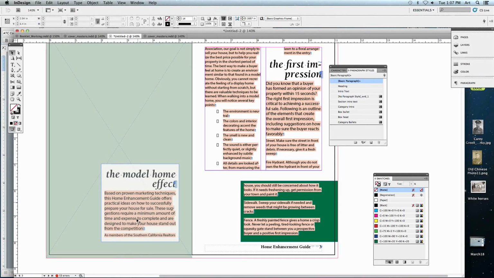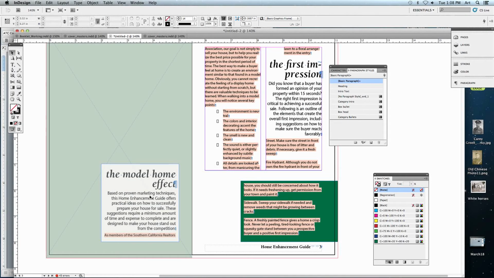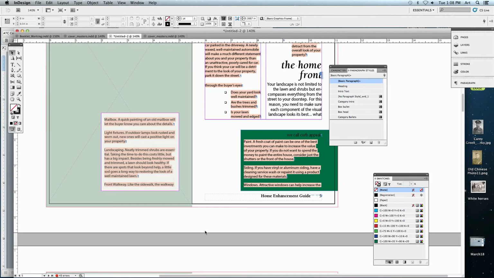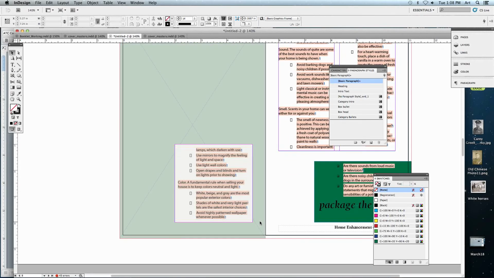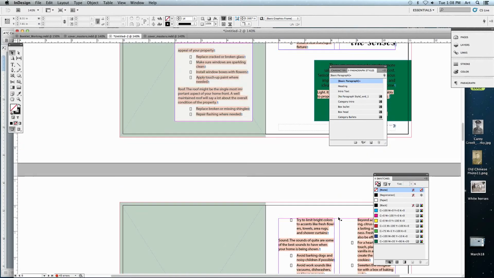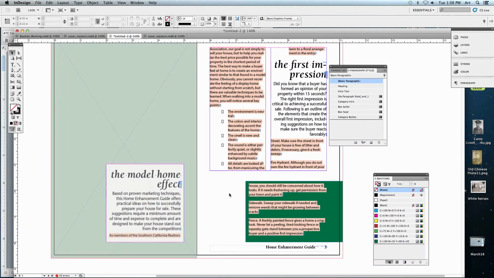Let's do the same thing for this section introductory style. So I'm going to control click on section intro. I want to delete the style. And for this particular one, we want to change it to intro text. We'll say OK. And so now it's been changed up as well. This is true for all the other paragraphs that fall under that particular style. You can see some of them don't have it, and they're all getting fixed. Once you get done, everything should flow really nicely. Let's put that back in there.